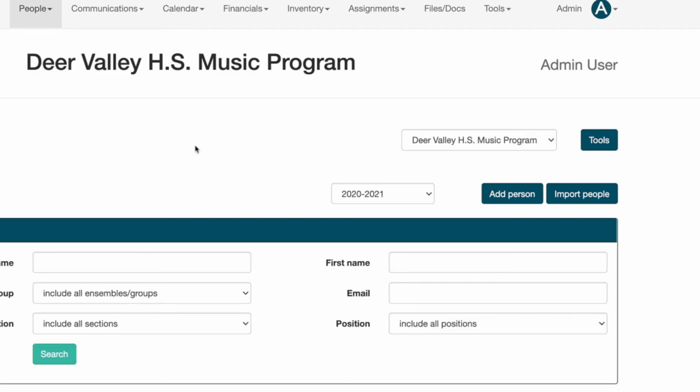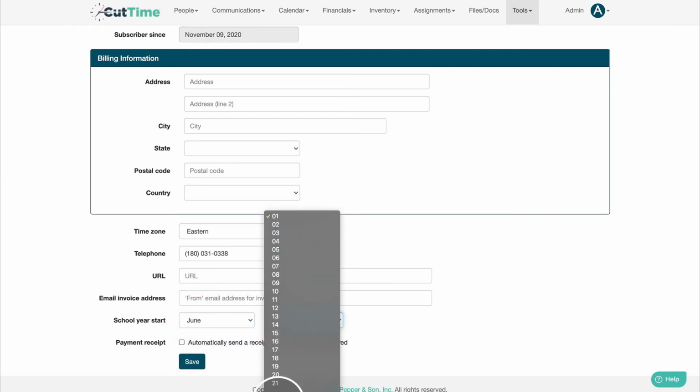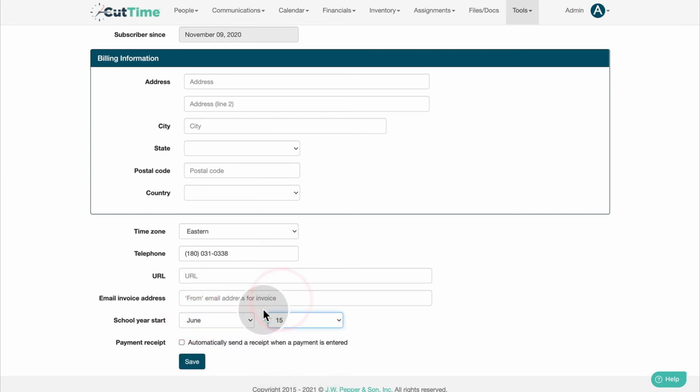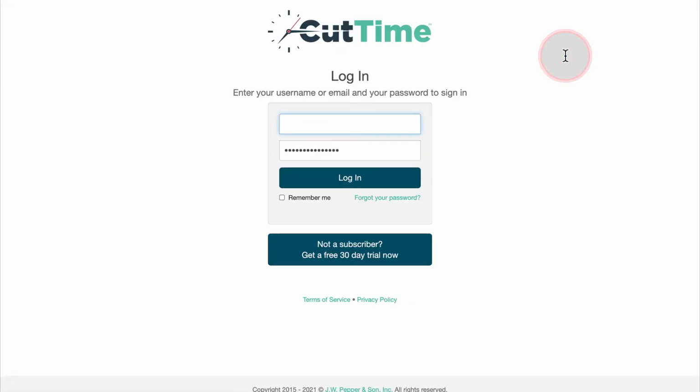As a reminder, even though we have a school year end date and a new school year start date, you can still move between years in CutTime at any point using the drop-down year in each module. To change the date, select the month and day from the drop-down list. Again, this will be the day that your system will change over to the next school year each year. It can be updated and changed as needed, as many times as needed. Then click the Save to update the changes. You must log out and log back in to change your account information.